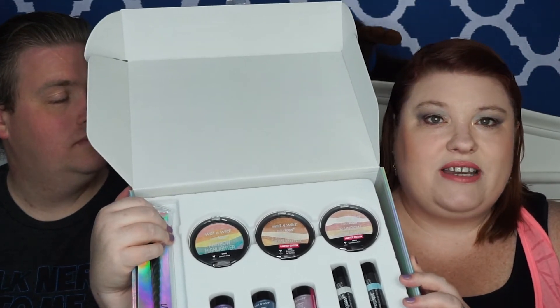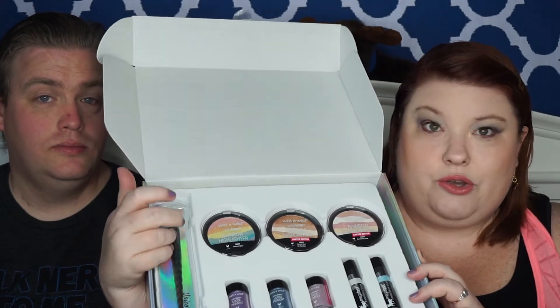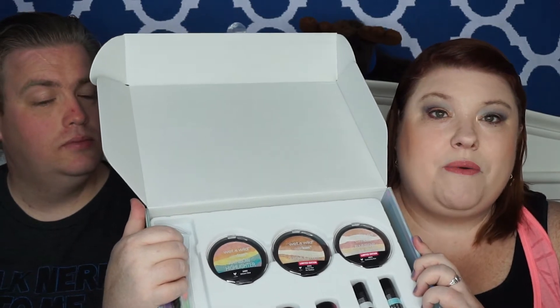Everything is iridescent. On my face today I do not have highlighter, so I was actually going to use the unicorn brush and one of these highlighters to show you how easily it applies. The brush itself is very nice — almost a semi fan brush, it's flatter but it does have a puff, kind of like a blush brush, which is really nice because you can just fluff out your highlight right there. And of course it has the unicorn horn bottom.